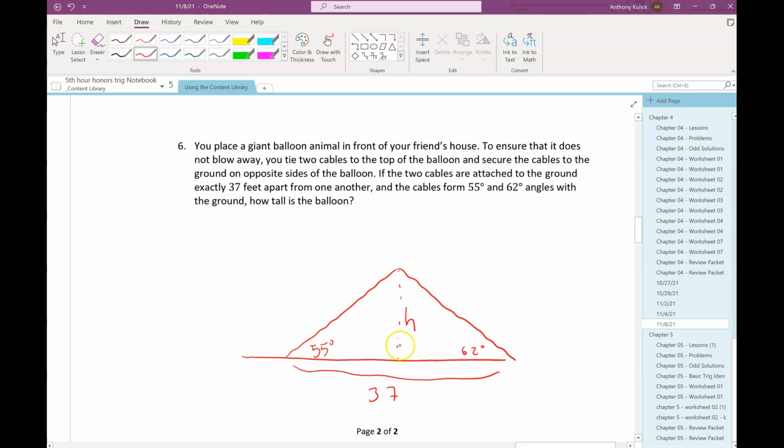So this is our picture, right? Happy with what we've drawn? Okay. So, quick question. Can I just split 37 in half and put half on one side of the height and half on the other side? No, why not? It doesn't say it's 55 and 62 degrees, so it's different. Great, because it's not an isosceles triangle, right? If those 2 angles were the same, then yes, you could do that. Those 2 angles are different, so no, you cannot. Everybody good with that?